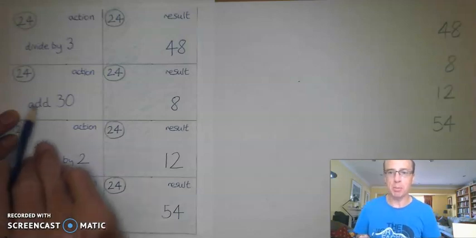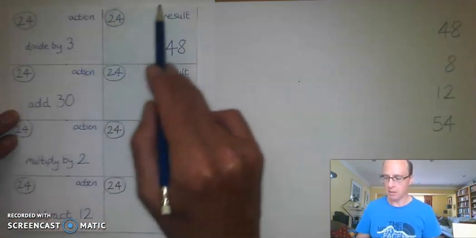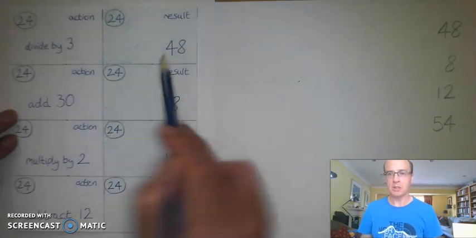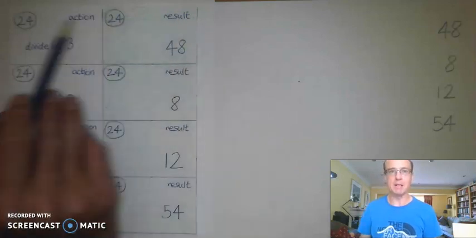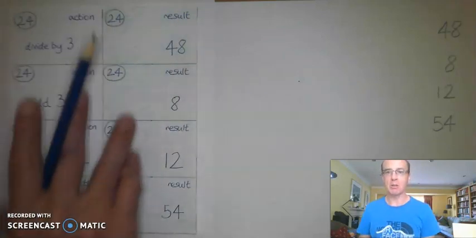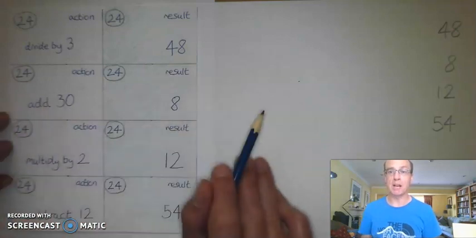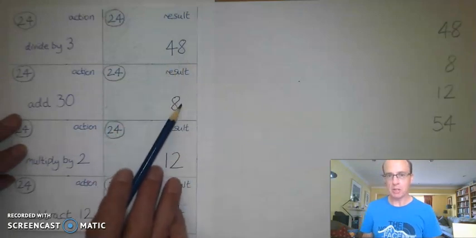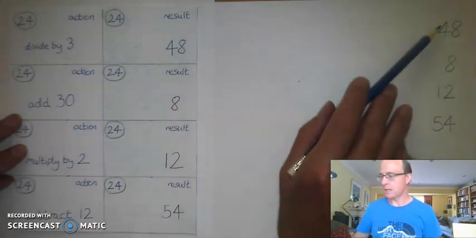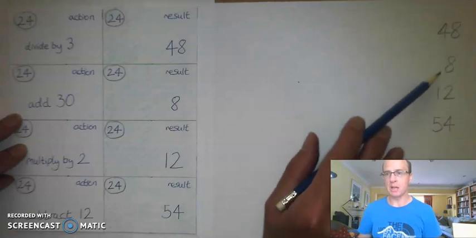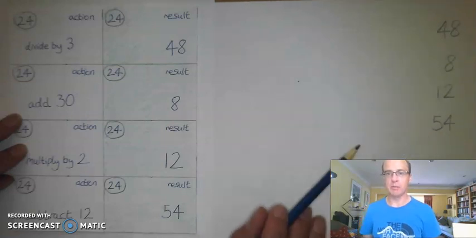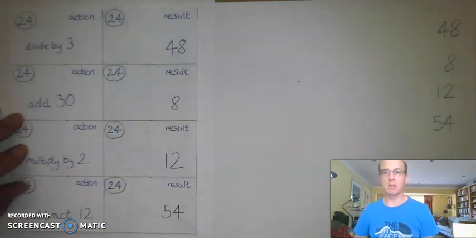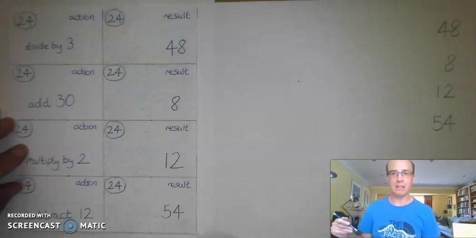Now I don't recommend that you print out the documents because on the document these result cards are black and that's going to use a lot of ink up. So you can either do what I've done, and I've actually made my cards and I could cut them out and then match them up, or you can just write your calculations into your exercise book. If you're going to do that, it makes sense to write our result numbers down in our books as well. So I've got 48, 8, 12 and 54. Once I've matched up one of my numbers, I can cross them off and I know which numbers I've got left.